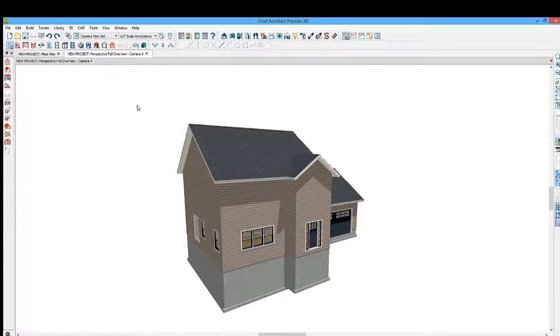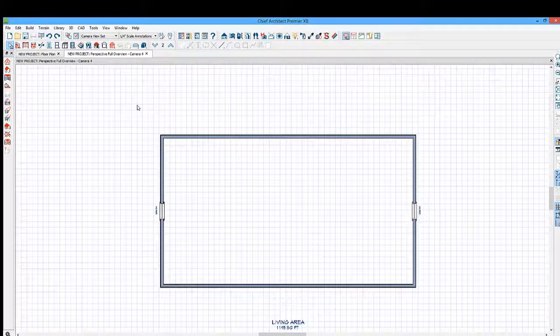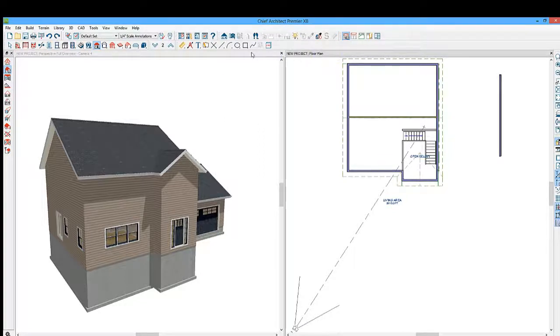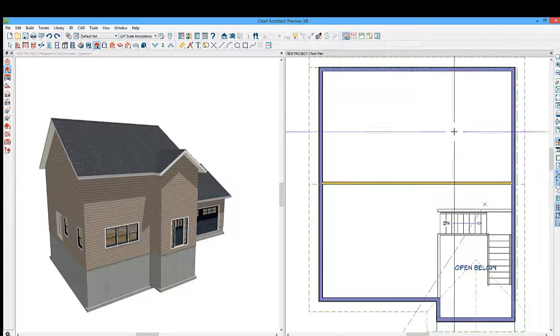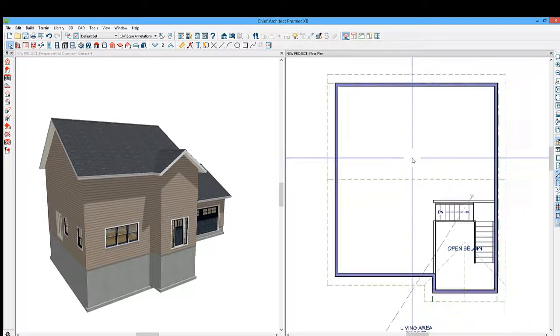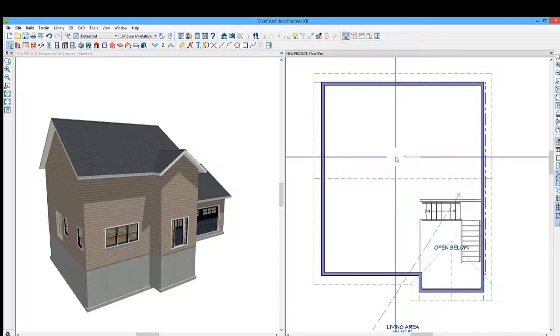So here I'm going to hold down my Shift key and hit my F6 key. That will tile these two views. And I can toggle between working in this view or working in the floor plan view by simply clicking on the title bar at the top. So here in my floor plan, we'll fill the window with the building. And then I'm going to delete this interior wall. And then I want to edit these roof planes.